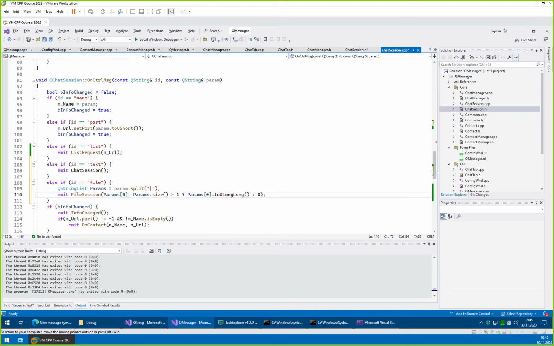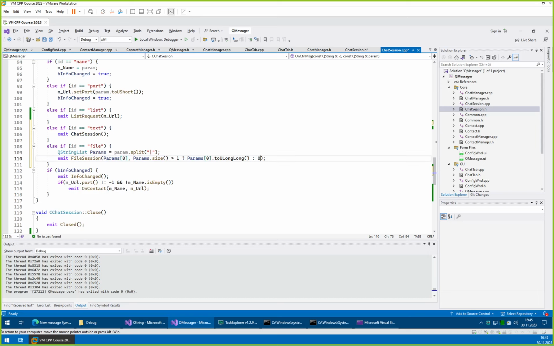So we'll have the file name followed by the file size separated with a vertical bar, and when we get this, then we can set both parameters. If we don't, then we only set one of them.